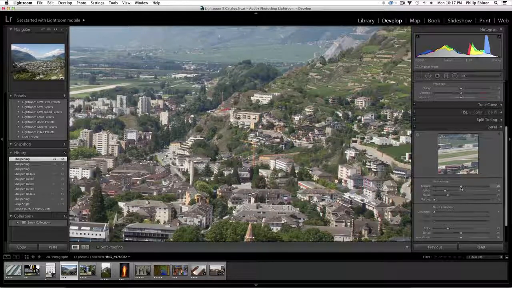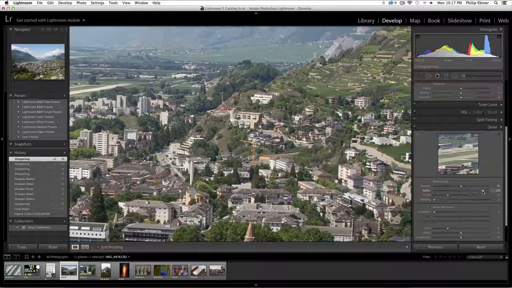Think about it this way: if the amount is just an overall paint job, if you're just painting over this, the radius is the size of the paintbrush. And so it's how far from the edge does the sharpening occur. So how many pixels? It can go from 0.5 to 3.